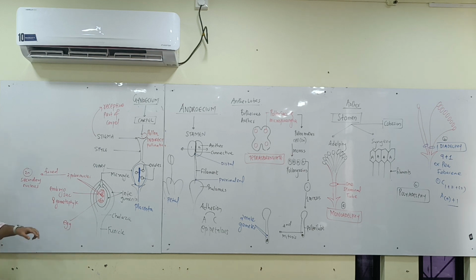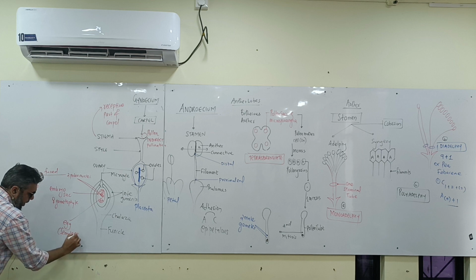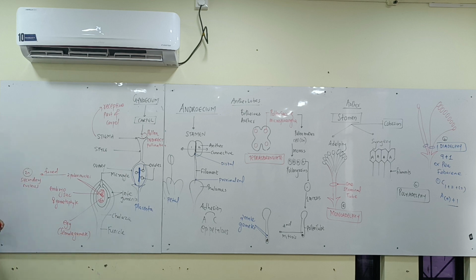Okay? Once again. So there is a red thing. You saw the red one, everybody? Yes. That is called the embryo sac. The embryo sac has many different types of cells. One of them is the egg, and this egg is the actual female gamete. Other than that, in the center there are two nuclei. What are they called? Two polar nuclei. They get fused and they form a diploid nucleus, which is called the secondary nucleus. Did you get it, everyone?